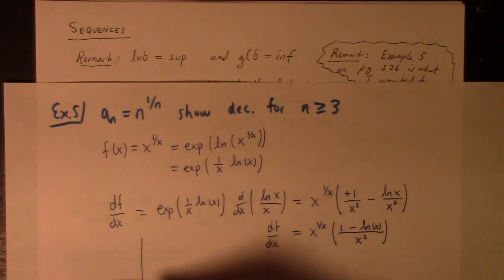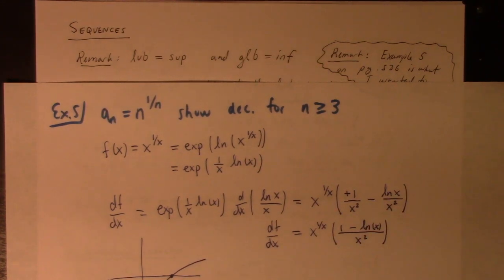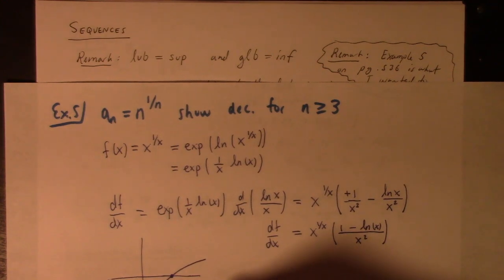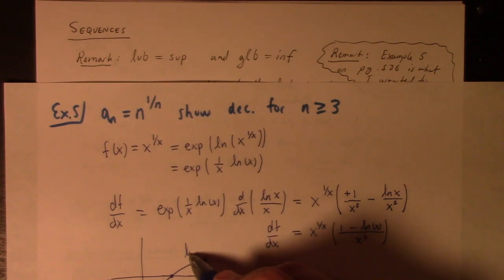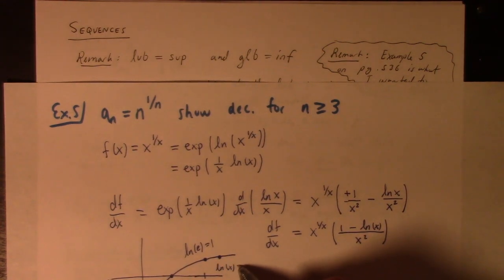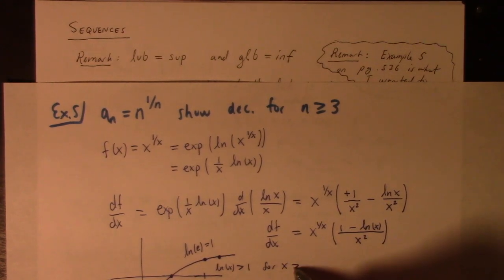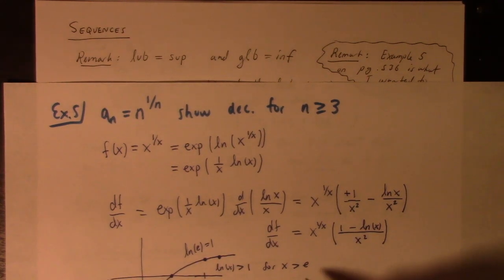So you know what log x looks like, right? It's got this kind of deal. That's at 1, right? Natural log of 1 equal to 0, but out here somewhere at e, you get to natural log of e is equal to 1, right? So if you're out here, then you have natural log of x is greater than 1 for x greater than e. So certainly if x is greater than e, for example, if x was greater than 3, then that should do it.